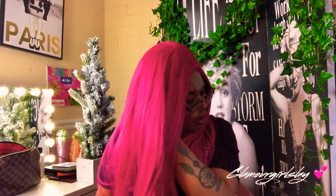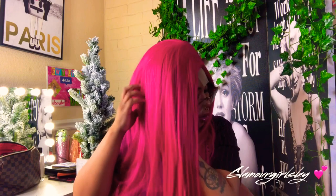So I don't know what made me just get this color, y'all. I just felt like it's different, and I seen it, and I like colored hair. Like, I love color hair. Back in the day, I used to just wear colors all the time. So I thought that I should just go back with the color. I'm just trying to get it to where I feel it's comfortable.